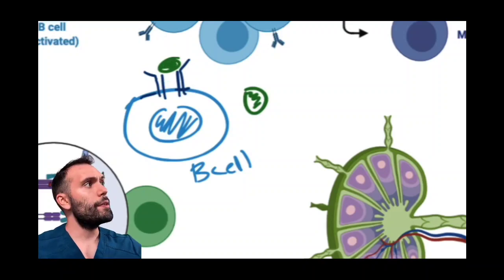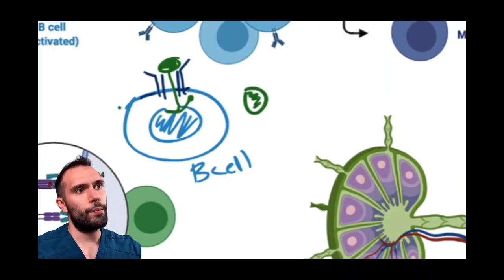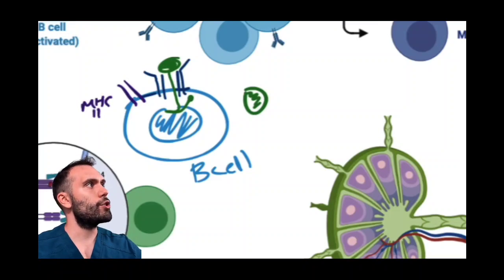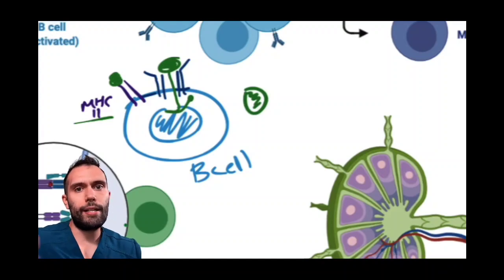Then what the B cell can do is internalize this antigen or bacteria and then represent it on MHC2, just like the antigen presenting cell did. So I'm going to draw an MHC2 here. And so let's just say this is our MHC2 receptor. Okay, so the B cell can now place it on this MHC2 receptor. Remember what we said, what's an MHC2 receptor? Essentially, it's allowing communication with T cells.